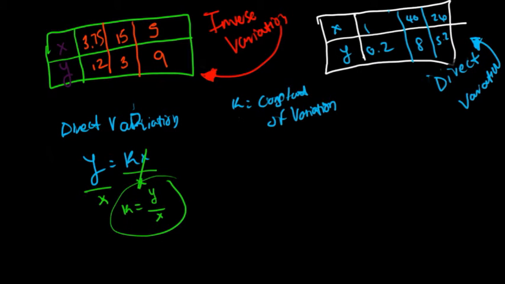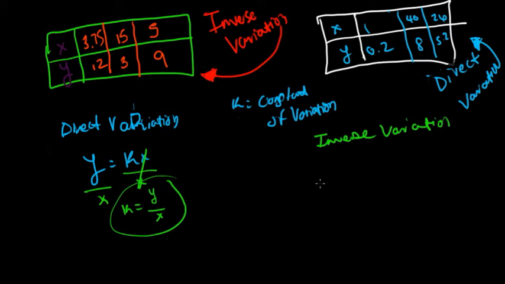Perfect. Now that I have this, what can I do with this? K is equal to y divided by x. Well, this will actually tell me what my constant of variation is, or as you may know it, your slope. It'll tell me what my slope is, or the rate of change. At what rate is this function changing, right? So we'll use this method to figure out the constant of variation. And if it follows this rule, k is equal to y divided by x, then that means it'll be a direct variation.